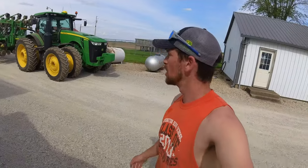We just checked it, and those beans are already starting to push. So nothing like having beans 10 days apart in the same field, but what do you do? So I'm gonna go back out, keep planting beans.